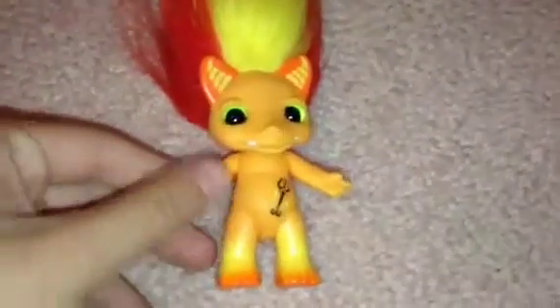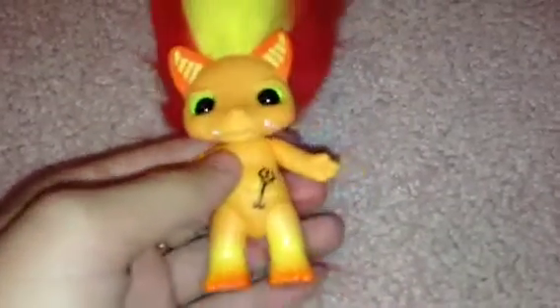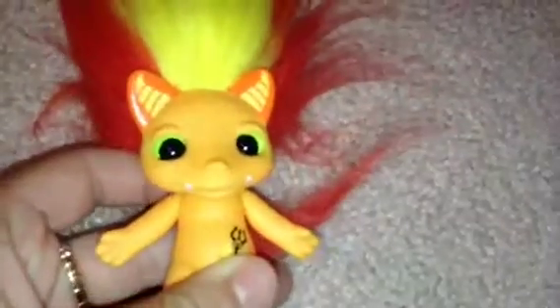Then I came across some Medium Zelfs when I went up north for my Thanksgiving. I never thought I would collect the medium sized ones, but actually they're really, really adorable. So I got Lil D from my brother. Lil D comes with a tail, and I think he's the only one to come with a tail. There's a little Zed on his butt cheek. He's got a flame pattern on his legs and a little pitchfork with some flames. His eyes are green with a big dark pupil, and he's got yellow and red hair to make it look like it's flame. Sorry we didn't keep the box — we were up north and I wasn't thinking, so we kind of just threw out the boxes.